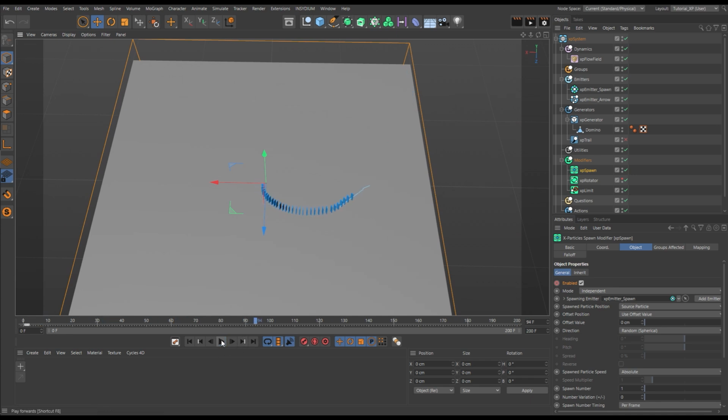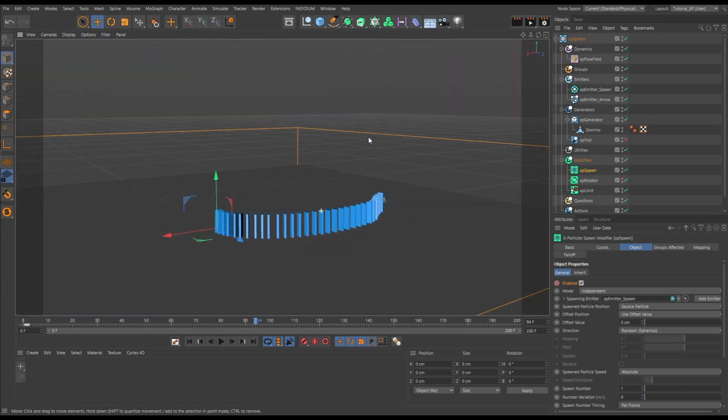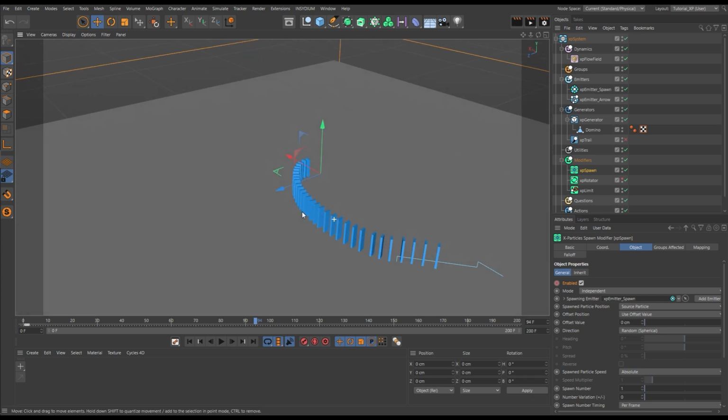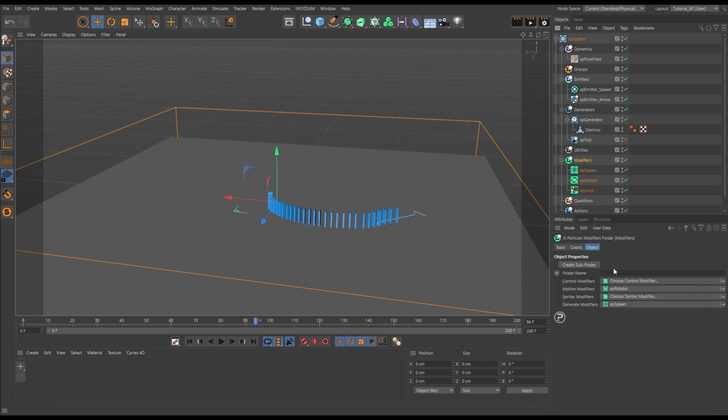So now we want our particles to scale up. We don't want them to start at this size. To do that, we're going to use another modifier. Let's go to modifiers, and we'll go to control modifiers because we want to control the size of those.